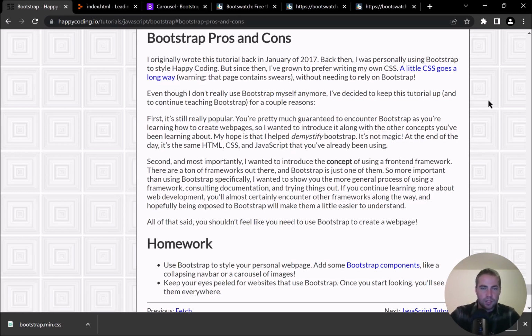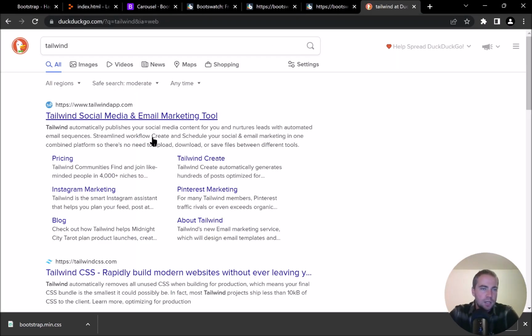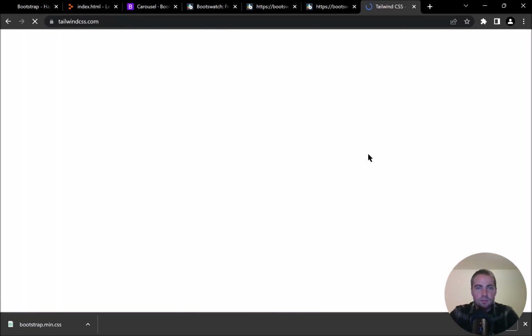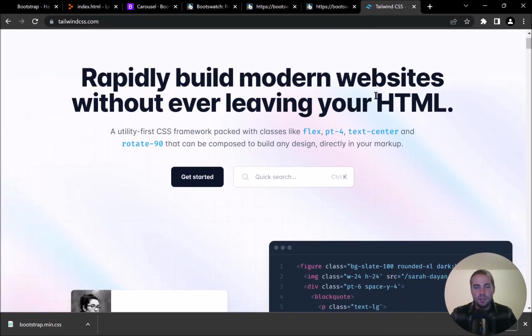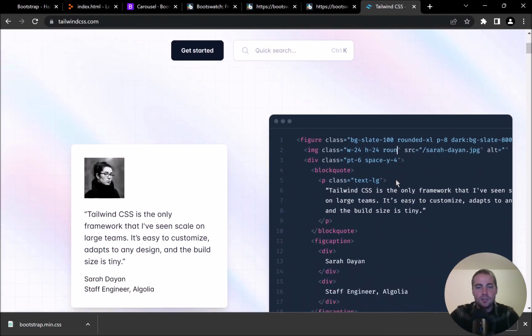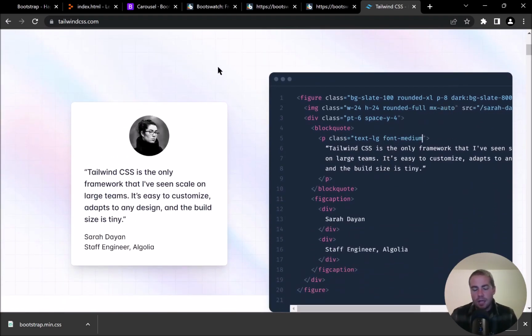One of the reasons that I am talking about Bootstrap in this class is, Bootstrap itself, take it or leave it. But the idea of using these kinds of frameworks or libraries, if you continue doing web development, you won't get away from it. There's another one that's really popular called Tailwind, for example. This is like the latest and greatest way to do it. It's very similar to Bootstrap, where you are adding classes to your HTML, and then Tailwind is a CSS file that styles it.